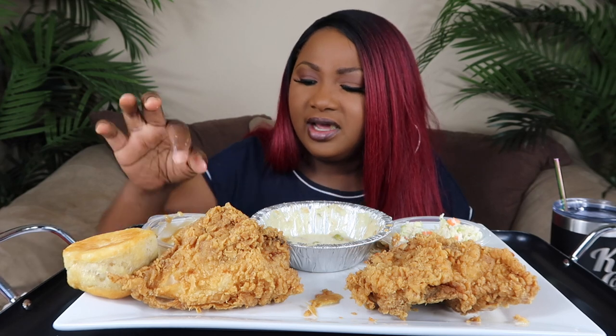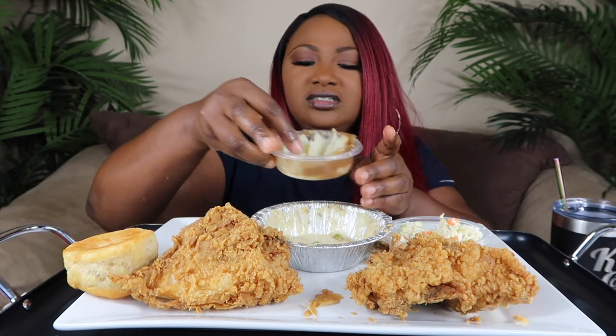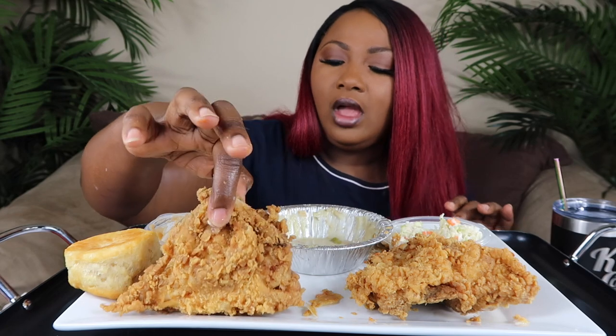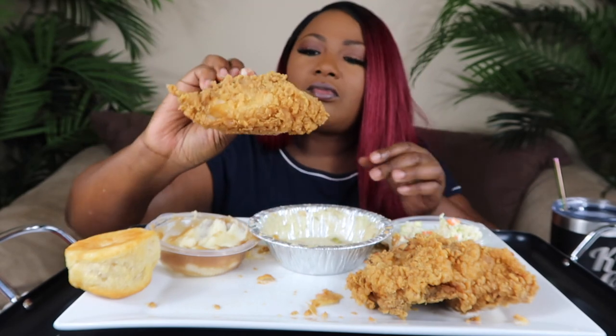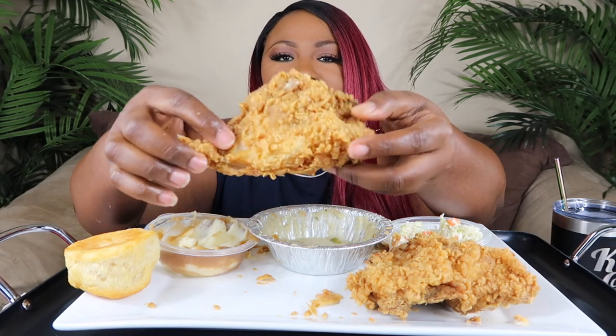Some stuff before I even try it, I already know. I'm like, I can't see these mashed potatoes. I already know before I start. These some big old pieces of chicken. And y'all see that? I bet y'all say, yeah, we see all the mashed potatoes on your hand. Sorry. My bad.